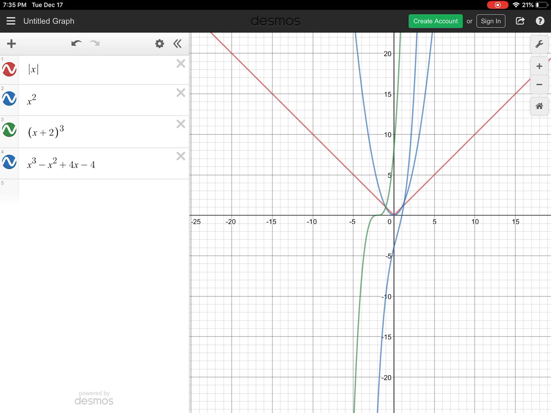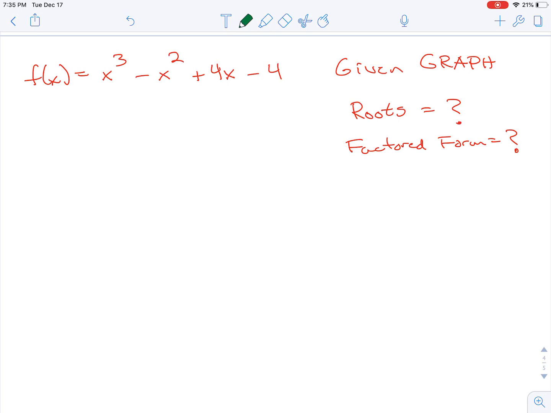And I'm looking for the roots right now. I know it has 3 because it's to the third power. But only one root is visible. And that root is 1. So I have to be able to look at the graph and spot my root of 1. Okay? And then I have to work from there to find my other roots. How many are there? There's 3, right? I couldn't spot any others. If I could, I'd write what they were, but that means they're imaginary. So my factor form would start out as x minus 1, and then I have 2 more.